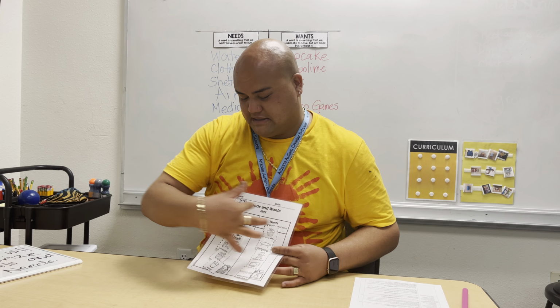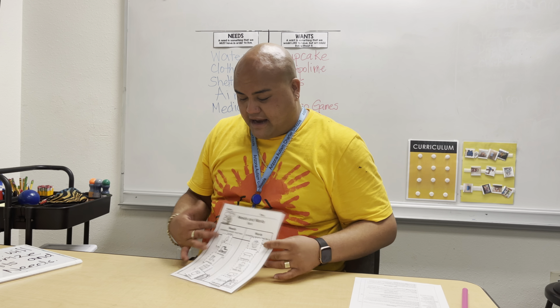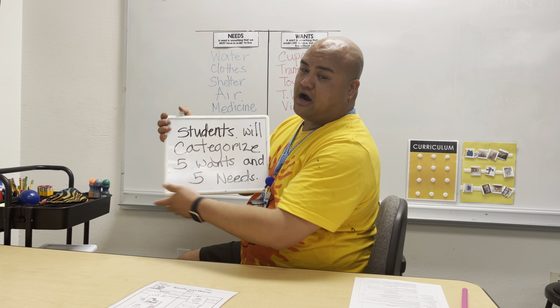So as we were going through our lesson, my friends, Mr. Devon was showing you on the board, writing the list, and he was also showing you how he was categorizing his 5 different needs and his 5 different wants. Now you are going to have the opportunity to practice and experience categorizing your 5 wants and your 5 needs, which is what, friends? Our learning target. All right? Excellent job paying attention. Thank you so much.